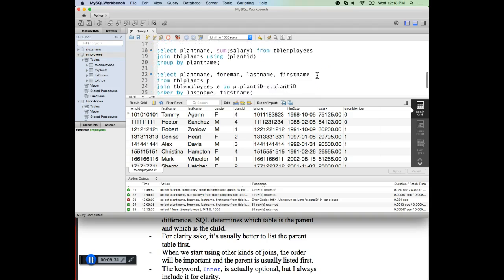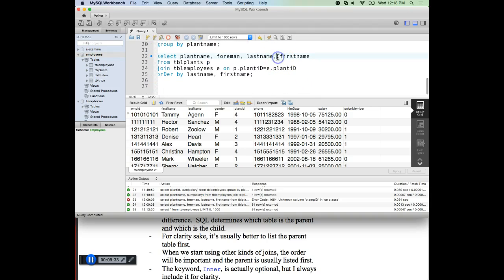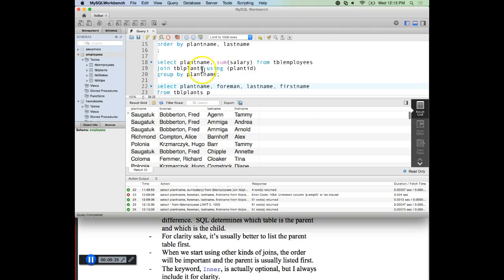And if we look at that one more time here, notice how plant number 4 repeats itself? For Tammy and Andrea, they both work in the same plant. And so does Arnold. So they work in the same plant, so they have the same plant name here. And they have the same supervisor because we only have one supervisor per plant in this database. So what's happening behind the scenes is MySQL is linking those two together, but your job is to figure out how.